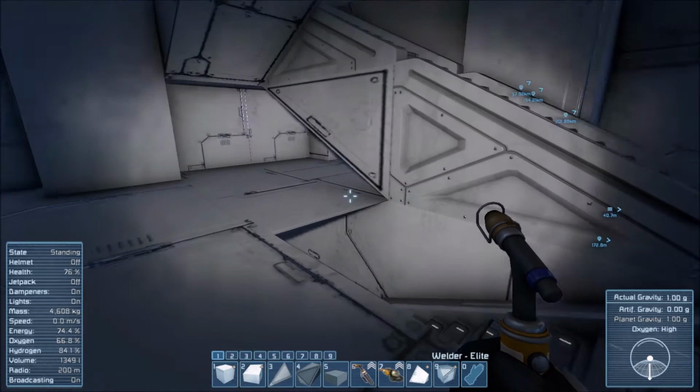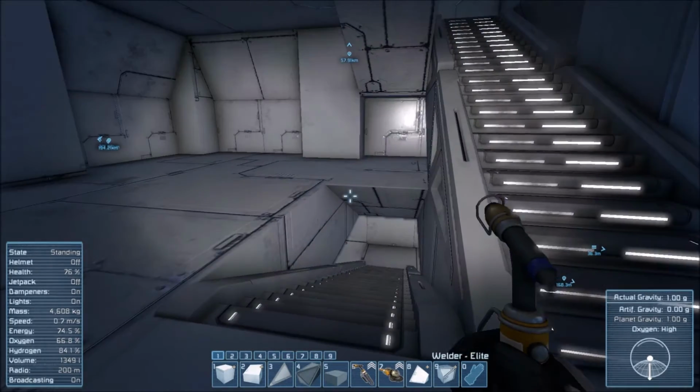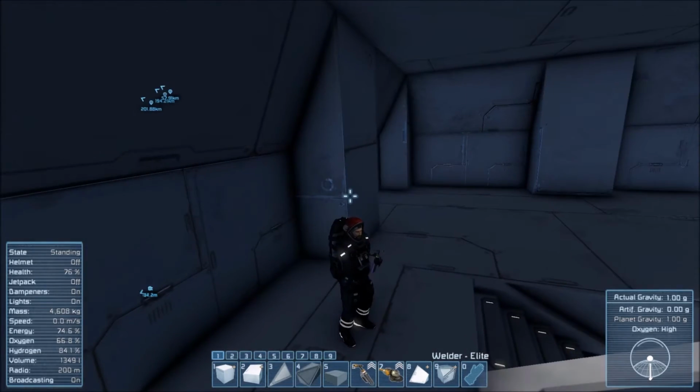Now, here's the fun fact about planets. There's a near infinite supply of oxygen. Hence, I'm not even wearing my helmet. Yeah, not even wearing helmet. So, yeah.